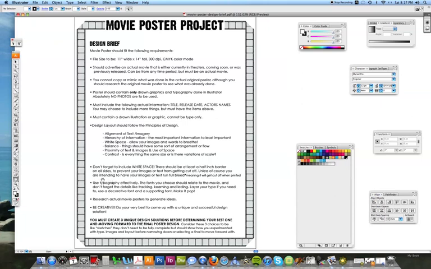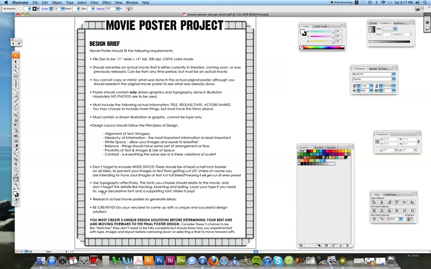Don't forget to include white space. This is the number one mistake that young designers make, is they just kind of cram everything in there. You should have at least a 1/2 inch border on all sides of your poster to prevent your images or text from getting cut off, unless of course you are intending to have your images or text run full bleed, meaning that you want them to get cut off when printed. But this has to be an intentional design. It shouldn't be something like, oops, I just forgot to leave enough space and all my stuff got cut off. So you should really have it be intentional and not just an accident.